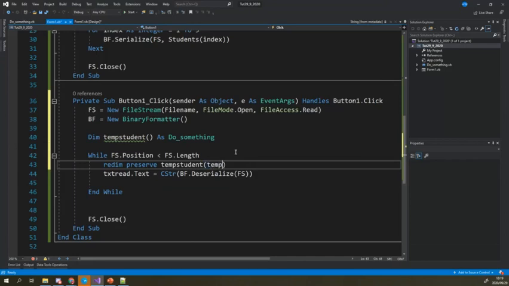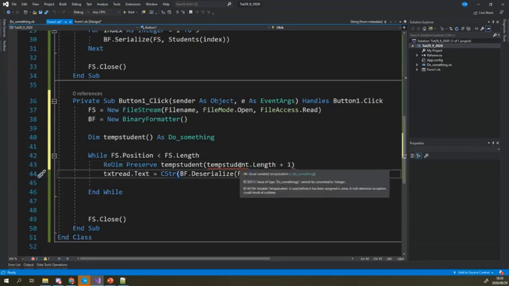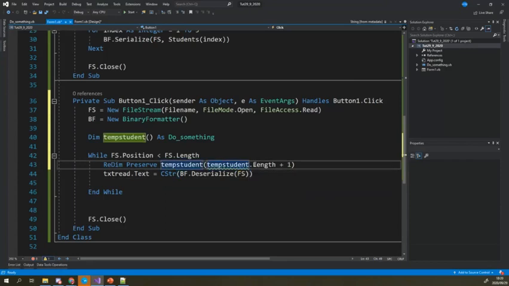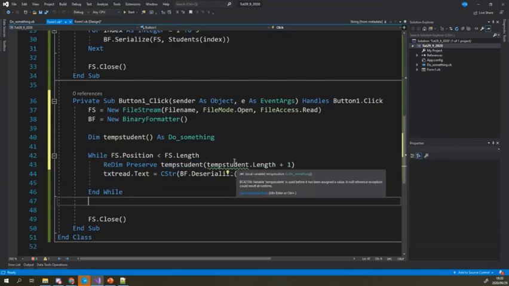And we just want to increase our current student count by 1. So we take our length and we just simply add 1 to that. All I'm doing is I'm telling it I want to use the array. I want to take the length of the array and I want to increase it by 1. So it makes space for whatever is going to be inside there.